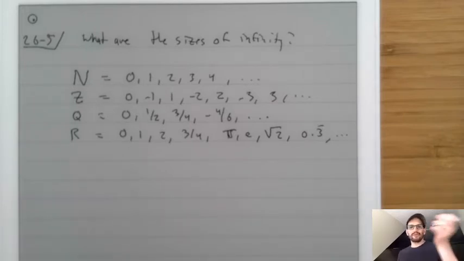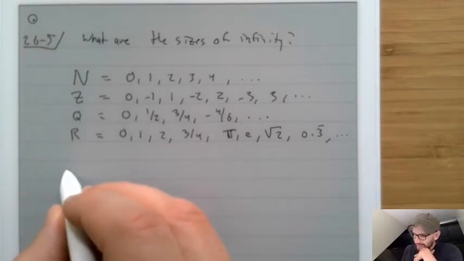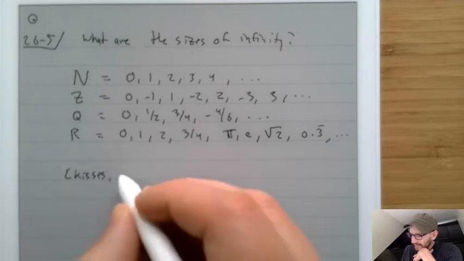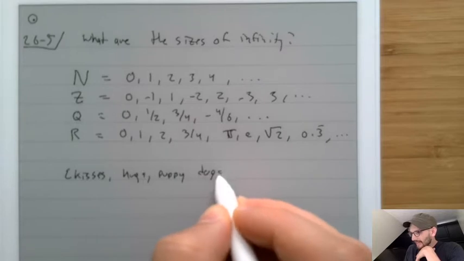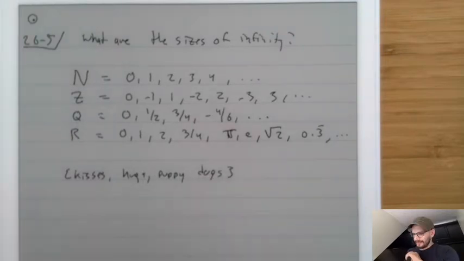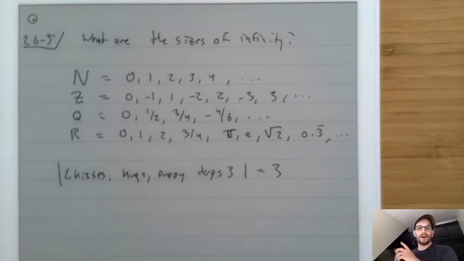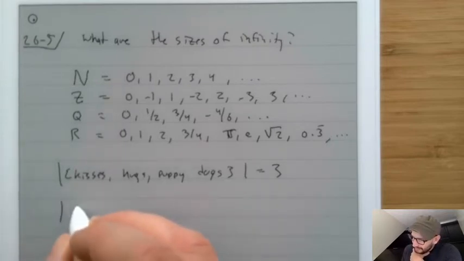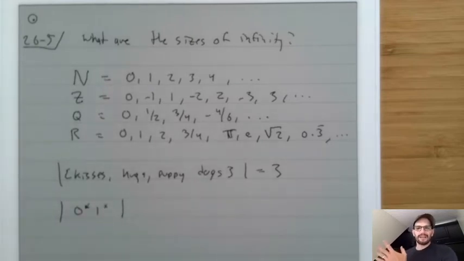Now, think about how you would compare a normal set for how big it is. If I were to show you the set that contained kisses and hugs and puppy dogs, I could ask, how many things are inside of that? And you're going to look at that and say, boom, there's 3 things. That's kind of obvious, because we just count them: 1, 2, 3. But if I were to ask you a question like, how many things are inside of 0 star, 1 star, how do you even start talking about that, right? Because you can't count them, and you can't count them because there's an infinite number of them.